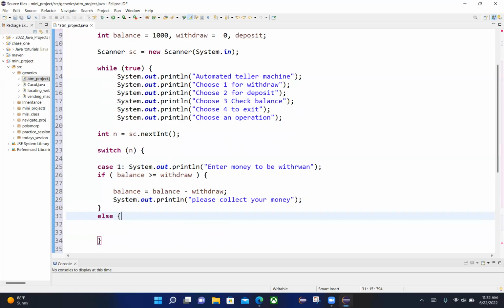If a user or a member doesn't have money, right? It should prompt, let's say, insufficient budget. Or insufficient money.